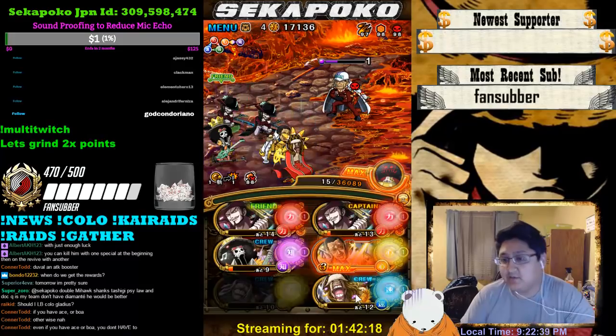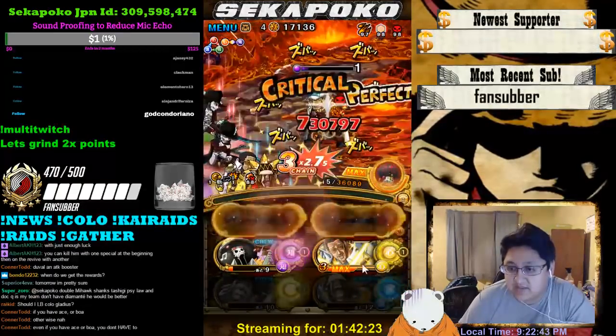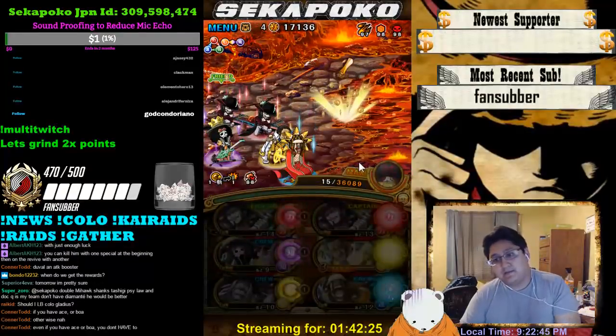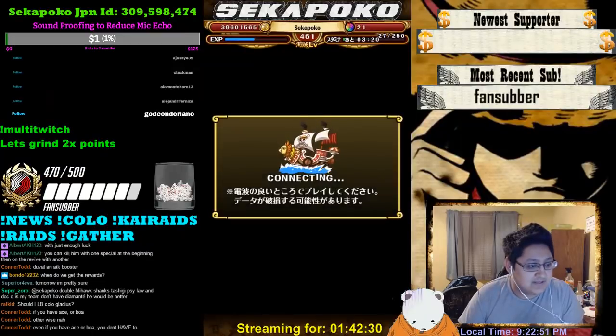And then, I guess you don't need Bartolomeo at all, so you can bring whoever you want. He's Psy, so he's probably a good idea. Alright, so that is the Slasher version. I'll see you guys in the next team for Slasher.